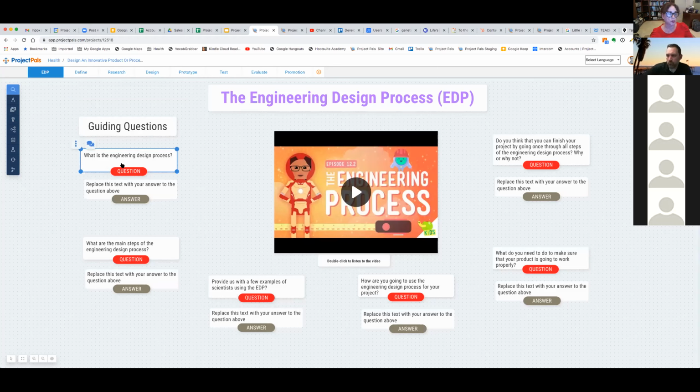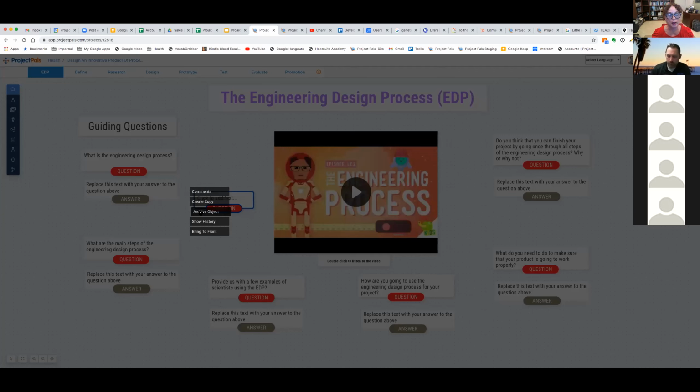The question tool has a label that tells you what to expect above. To create a question, there are several ways. One of them is to just click on the question, and it creates an empty question here that you can then use. Again, click to edit to type up your question.